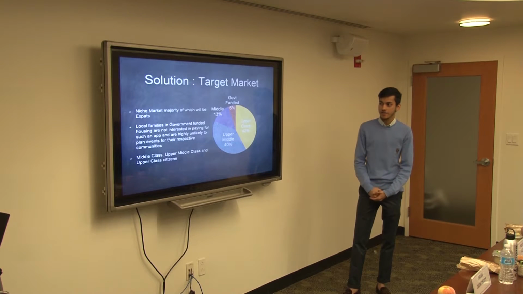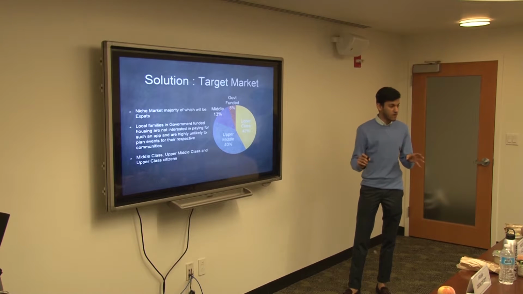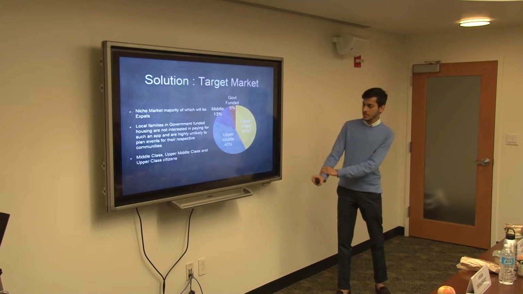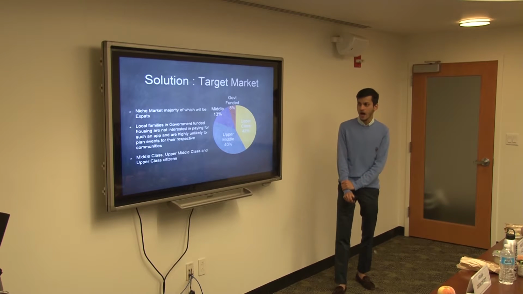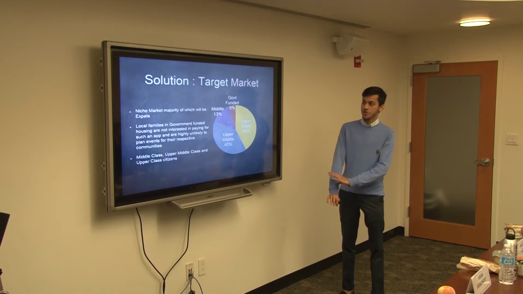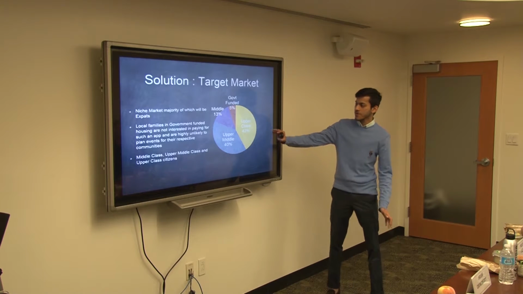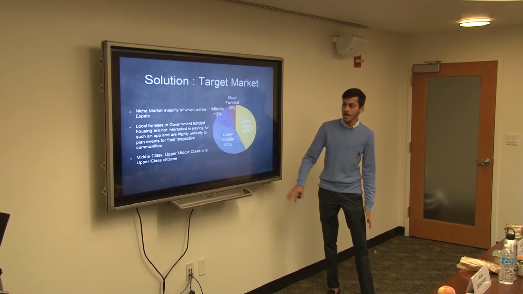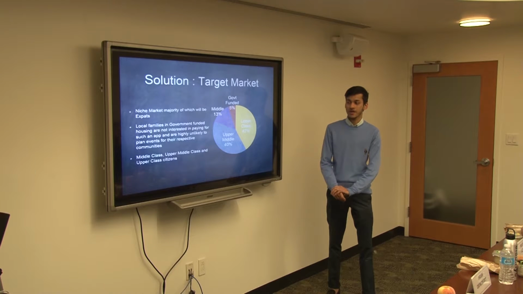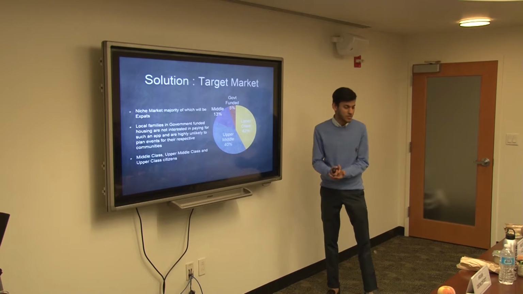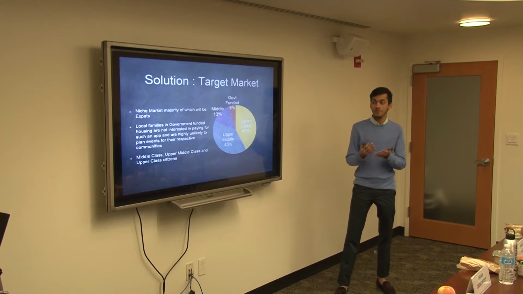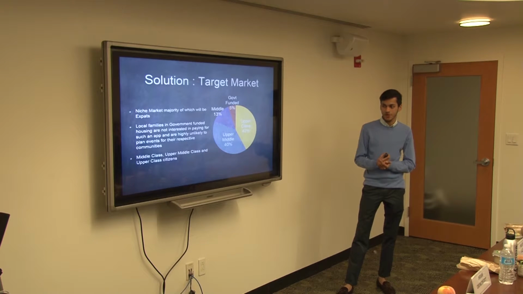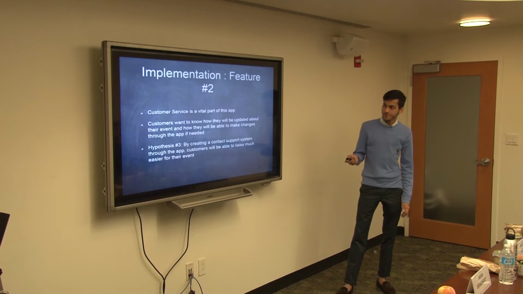So I went out and interviewed a lot of people in different areas of Hong Kong. These are some statistics. I was able to interview about 75 people. The niche market, the majority of which will be expats, will be from the upper class and upper middle class. Local families in government-funded housing are not interested in paying for such a service, and are highly unlikely to plan events for their respective communities due to events being so expensive in Hong Kong.